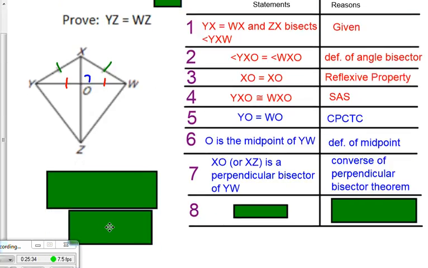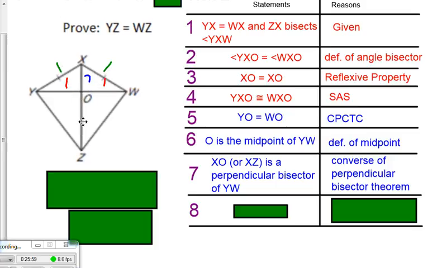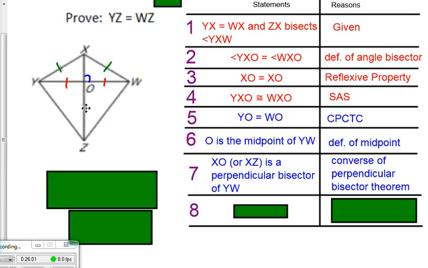Why can we say that? How do we know that? Well, again, that was the converse of the perpendicular bisector theorem. Because this point is the same distance from each of our endpoints, and this point is the same distance from each of our endpoints, then these two points, if we connect them together, make the perpendicular bisector. And if we continue that on, it matches up with Z down here too. So that whole line there is the perpendicular bisector.